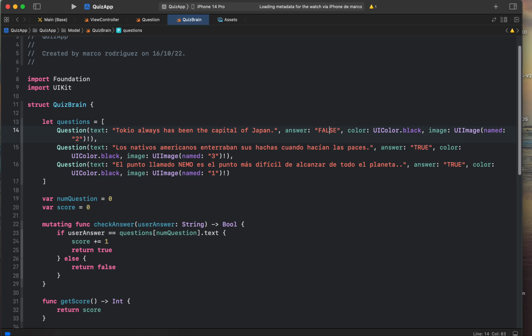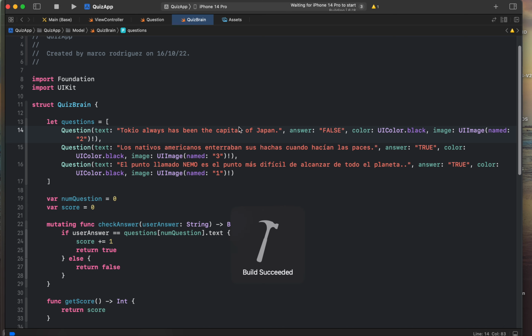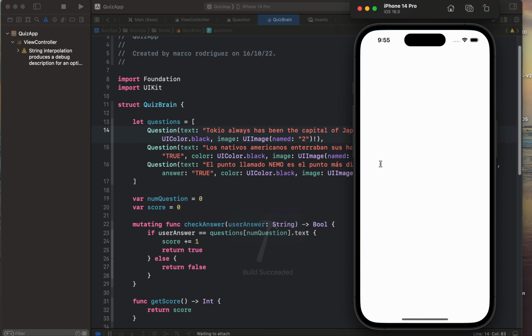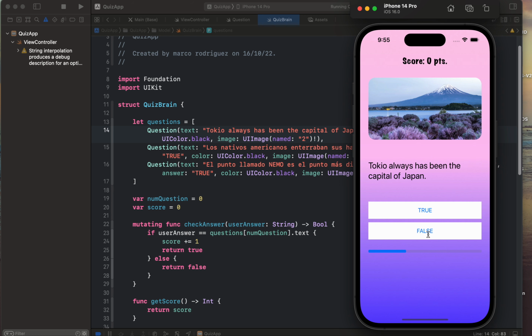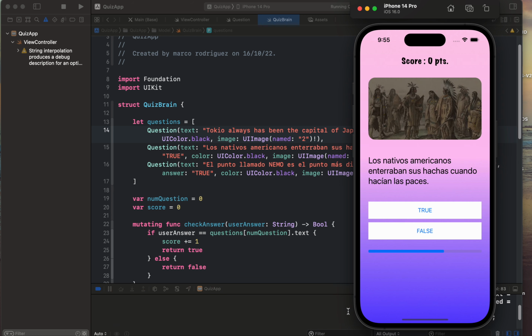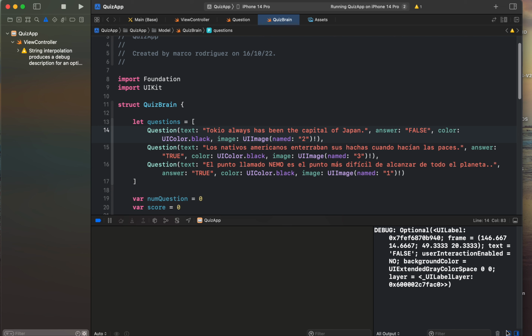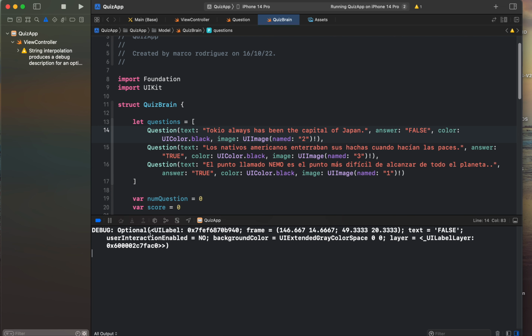Okay, false, true, true. So the first question is false and true, true, false, and we can see here is optional text false.